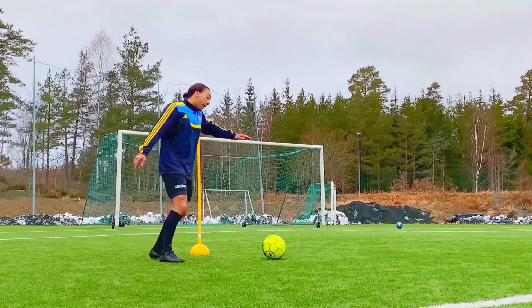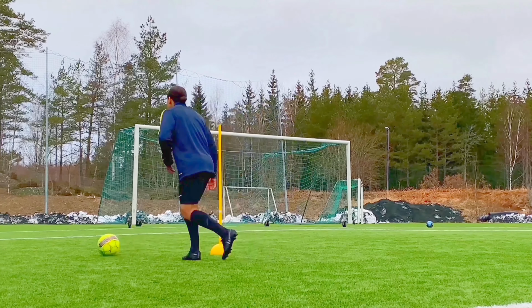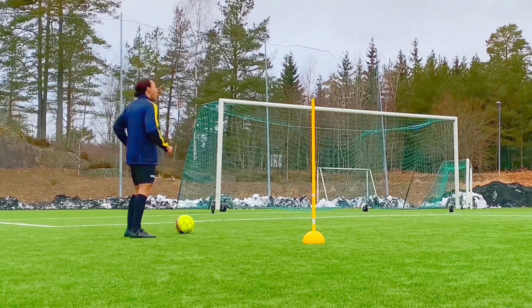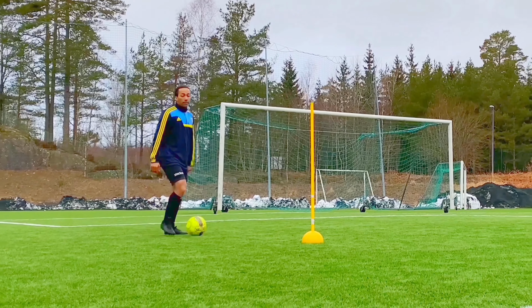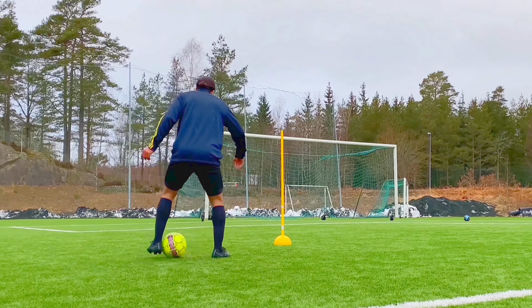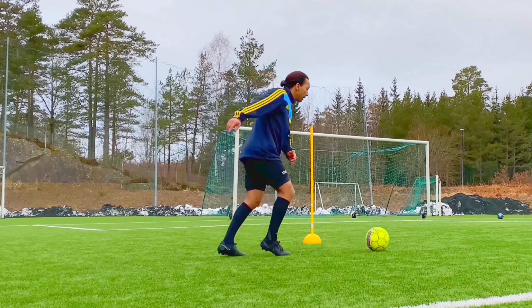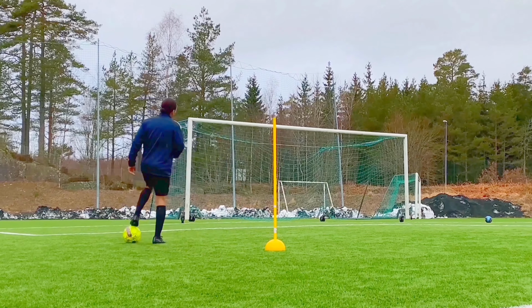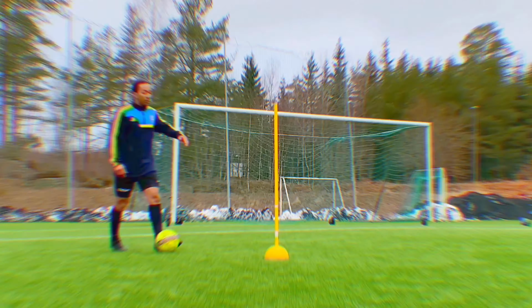As the defender bites, you tap the ball back inside and create this whole space, and then finish off or push the ball outside for his teammate to finish. Something like this: he will attack, he will do some overstep, then push the ball outside and then tap the ball inside, create this space, and then finish off or push the ball outside.